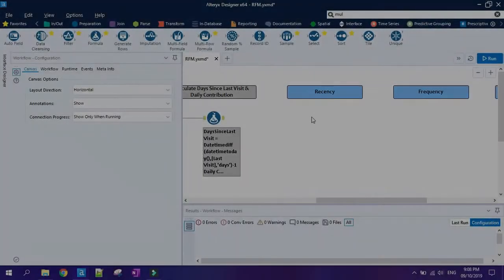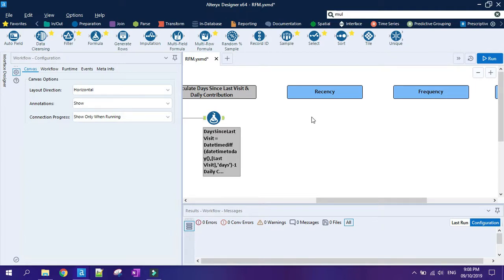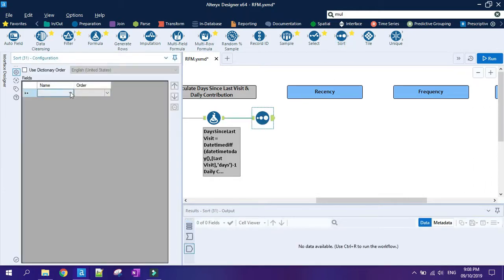After preparing the data, we can now set the scoring of each customer on RFM. Let's start with ranking their recency. In scoring the recency, we will make use of the field days since last visit, and by using the sort tool, we will sort this field on descending order.